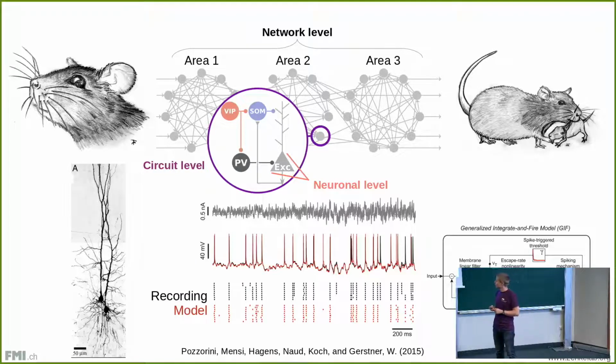In this case, this is work from the Gerstner lab, and it's what's called a generalized integrate-and-fire neuron model. Today, I think also in Sasha's talk and in the afternoon tutorial, you will learn more about integrate-and-fire neurons. They are basically the simplest type of neuron models around. Network modelers like to use them because they're efficient to simulate, but they're also often pretty good, at least phenomenologically, at capturing data.